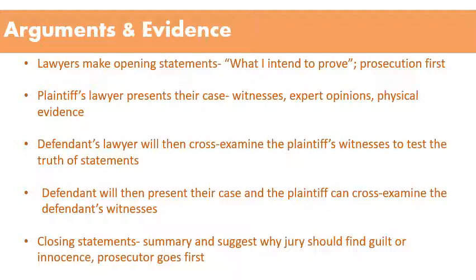Finally, there's going to be the closing statement. This is the conclusion, the summary. Both sides are going to give their summary of what they believe happened, and then they're going to suggest to the jury why they should find guilt or innocence. Once again, the plaintiff or the prosecutor goes first. Then the defendant will always have the last say.